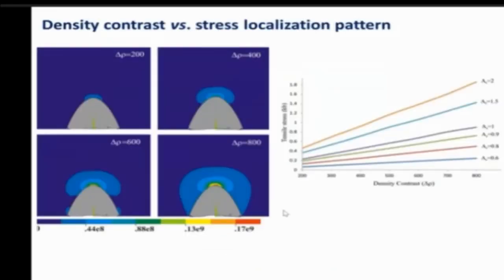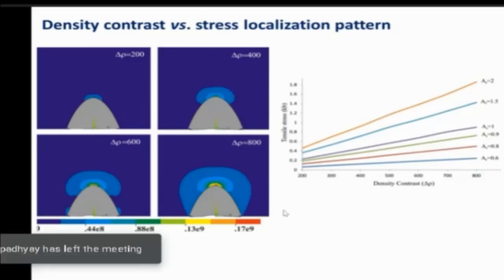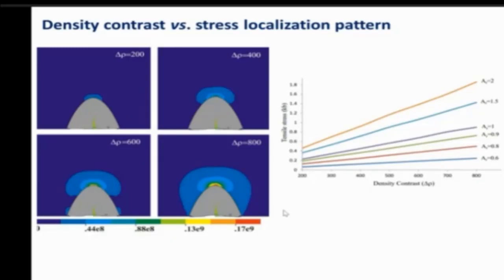Now, the first one that I was talking about: we tested the density contrast between the different kimberlitic magmas and the surrounding rock. We kept the density of the country rock constant because that is well constrained, but there is no certainty about the particular density of the kimberlitic magma. As I discussed in the first few slides, the source characteristic of the kimberlitic magmas is still an open question. So we tried to exploit that avenue and see whether a particular choice of rheology, in terms of its density, has anything to do with the stress localization pattern around a magma chamber.